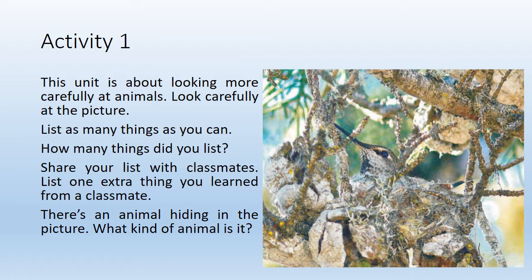So, students, I hope you can clearly see the picture, if not in your textbook, then in this video. So, what do you see in the picture? Well, we can clearly see that there is a bird in the nest, and the nest is on the tree with some branches, and the leaves are there in the background. What else can you see? Whatever you see, you have to note down in your textbook. The space is already given.